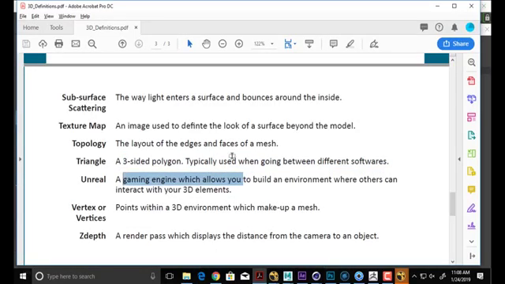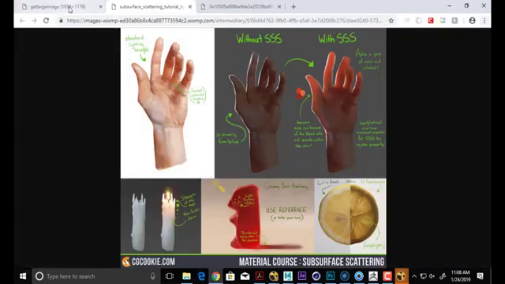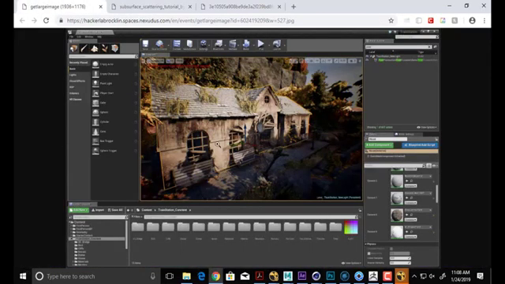Unreal is a gaming engine. So if we have our 3D items, one of the pathways for it is we could actually model like this building here and drop it inside of a gaming engine and have a character walk around or interact with our 3D environment. They could open doors, they could have the building explode. There's a lot of different things you can do. More and more of these things are coming into usage because of the speed of computers and mobile devices.